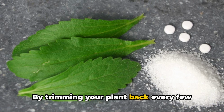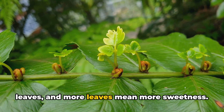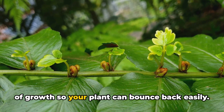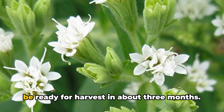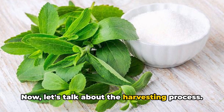Now here's a tip that can make your Stevia even sweeter: regular pruning. By trimming your plant back every few weeks, you're encouraging it to grow more leaves, and more leaves mean more sweetness. Just make sure to leave about 4 inches of growth so your plant can bounce back easily. With proper care, your Stevia plant will be ready for harvest in about 3 months. Now, let's talk about the harvesting process.